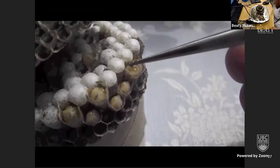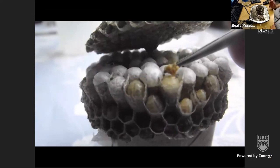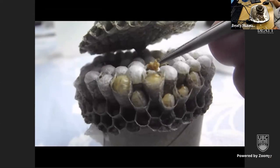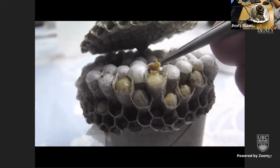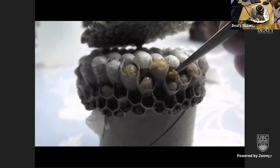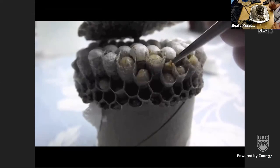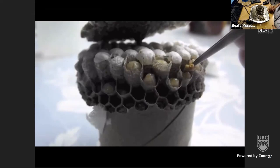And the babies, interestingly, also do something that is really amazing. They produce a carbohydrate-rich substance that they feed back to the adults. The adults will feed on nectar and fruit juices and that sort of thing out in the wild, away from the colony. But the larvae also feed them, so that seems to create a give and take between the adult workers and the larvae in these wasps. There's a word for when they're passing material between each other like that. It's called trophallaxis. So there's larval-adult trophallaxis in wasps, where the larvae are kind of encouraging the adults to feed them.